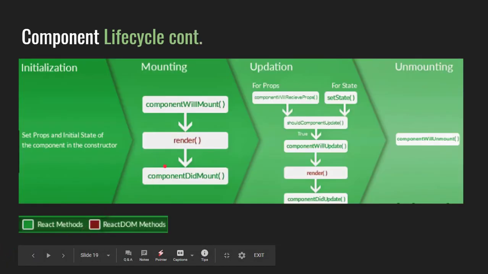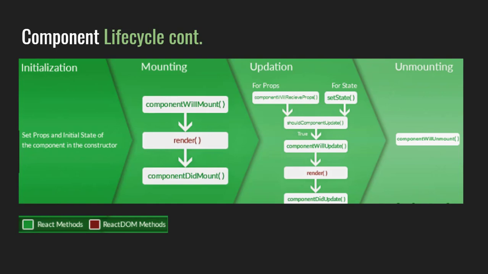So quickly looking at the component lifecycle, we have an initialization period that happens on the left here. In the initialization period, props are set. The initial state of that component happens in the constructor. Then when this component is mounted in the DOM tree, we have an event right here called componentWillMount. If you actually see it, it always starts with "component" and then the rest is camel case. And then the render happens. The render is right before the component is visible. And then after it mounts and it is visible, we have a lifecycle method called componentDidMount. So componentWillMount and componentDidMount, you'll actually tie into a lot.